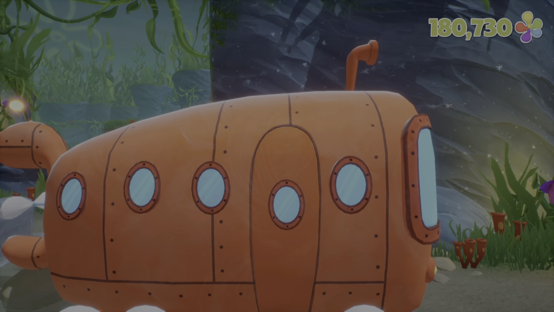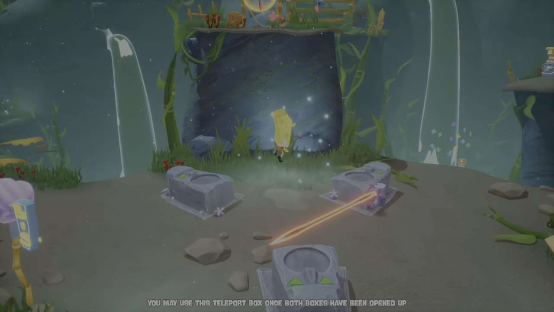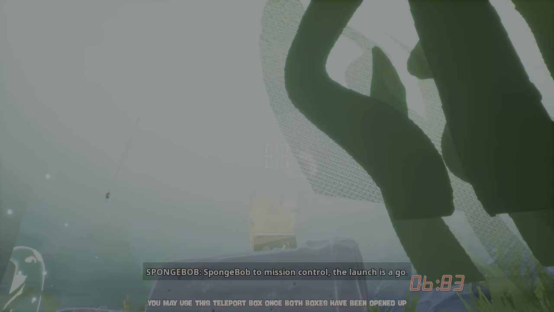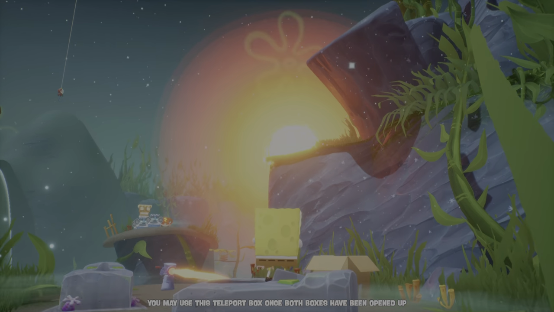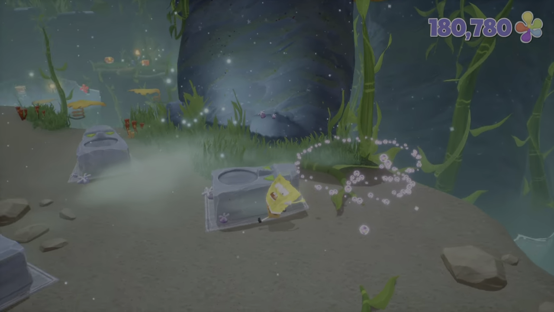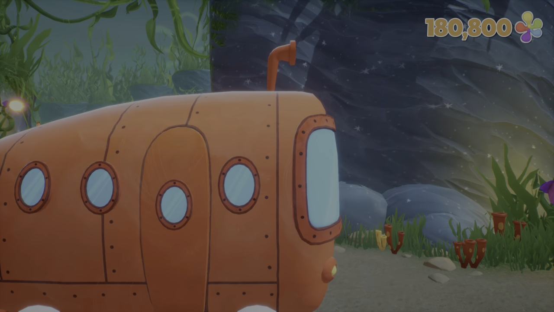And what I'm going to do now... SpongeBob, please. Work with me. SpongeBob, please! I'm gonna come down here, and we are going to destroy this right now. Now we can take this guy out. Hey, bye. Alright, we took that guy out. We're gonna switch back to Patrick now.